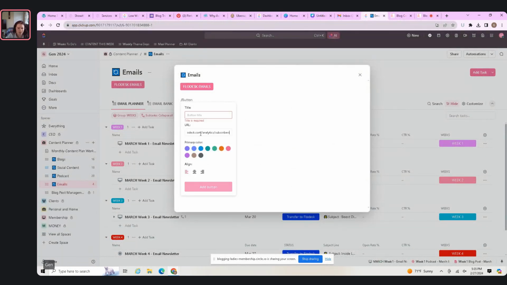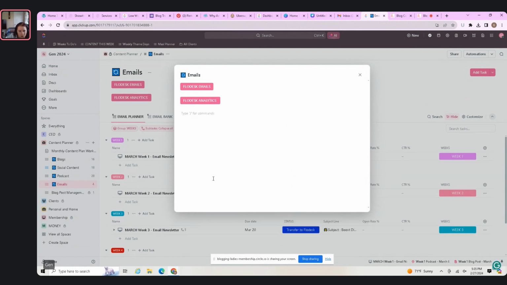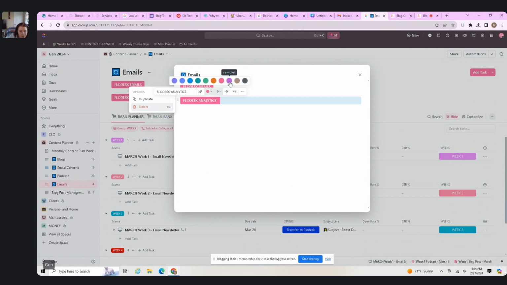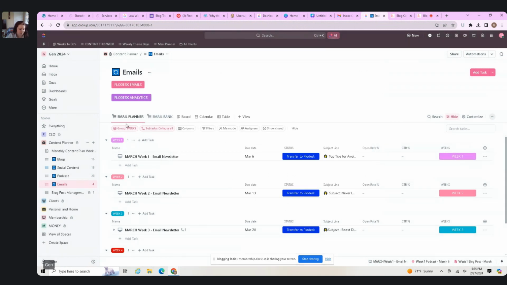Button, Flowdesk analytics, and boom. Actually, I had it at purple. Okay, there we go. So you see how everything is mapped out so strategically as a content planner.